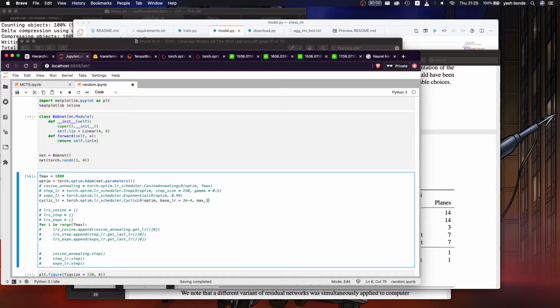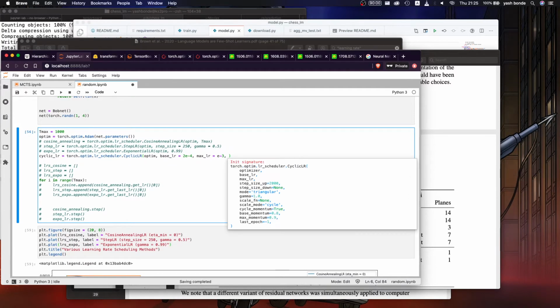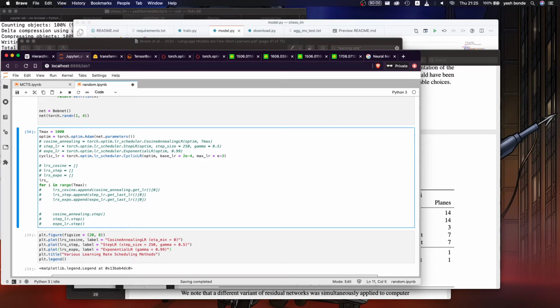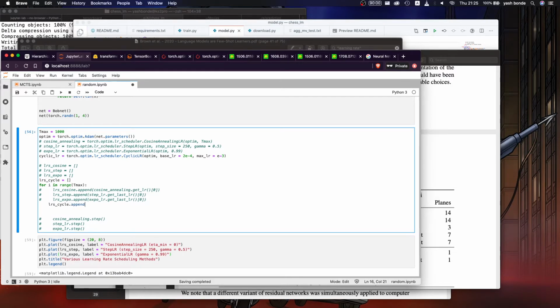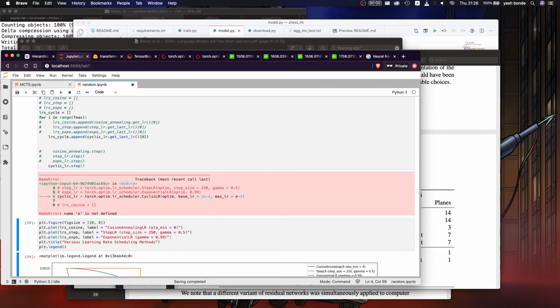Max LR is equal to 1e minus 3 and step size up. LRs cycle dot append cyclic LR dot get last LR 0 and finally dot step. E is not defined.